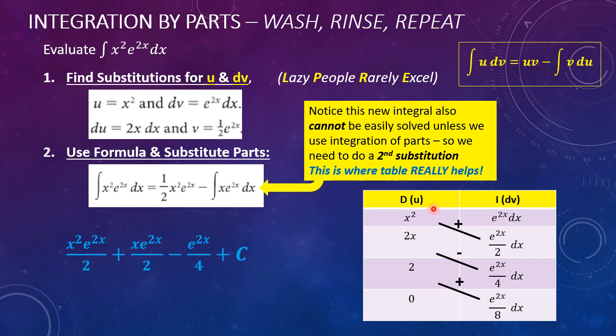But for me, I think sometimes this table, in cases like this where we have this wash, rinse, repeat, repeated integration by parts, the table method often helps. And it helps a lot, I think. It makes it simpler to me. Instead of thinking, okay, wait, what is my new u? What is my new dv? I can get confused between the old and the new and substitution. So if I use the table, this normally helps me stay a little more coherent and not make some simple mistakes. All right.